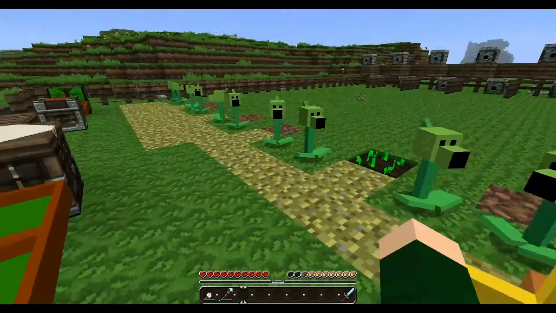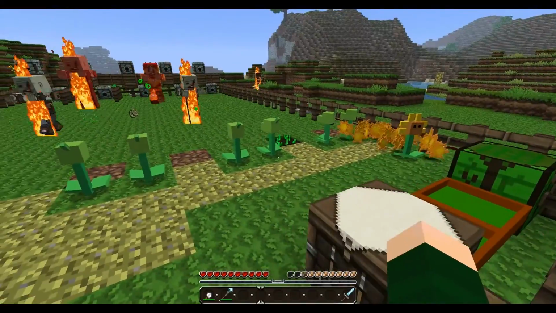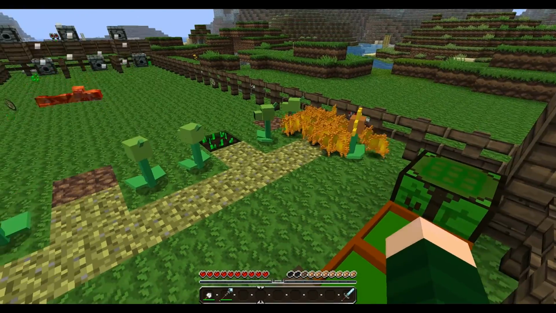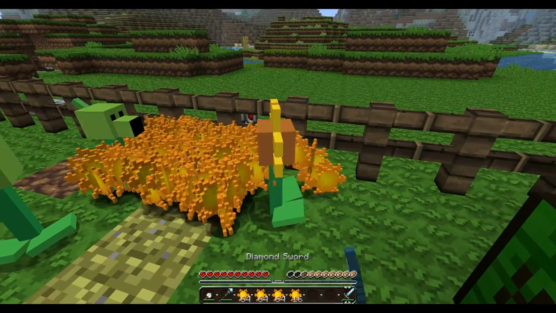Anyway, going to press the next button and see how well this works. Hopefully you do not crash my game next time. Oh, no, yep, it's definitely doing something. Well, that seems to be working. As you can tell, I have a sword to kill the buggers.